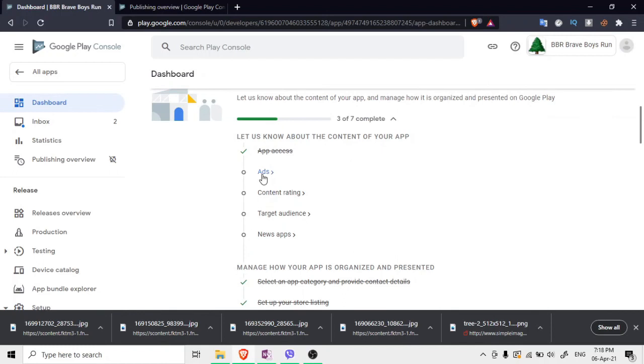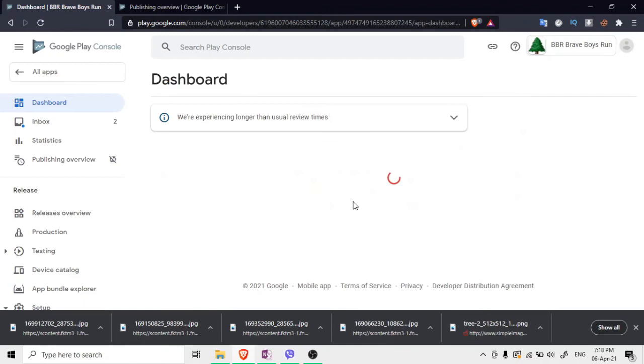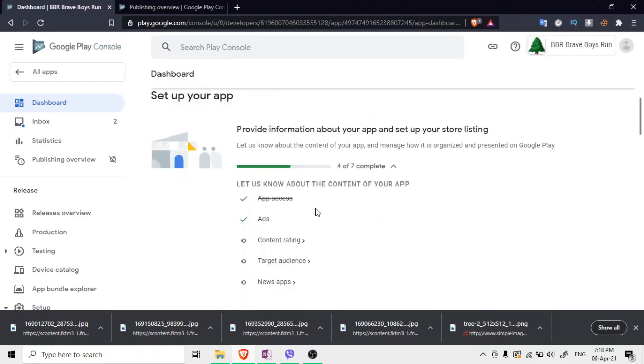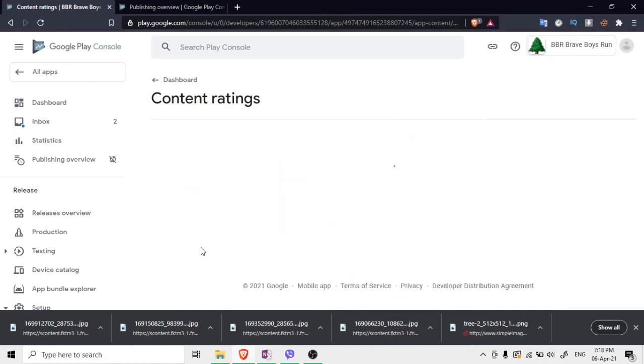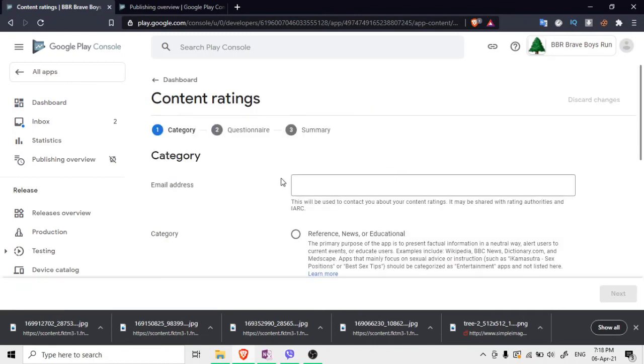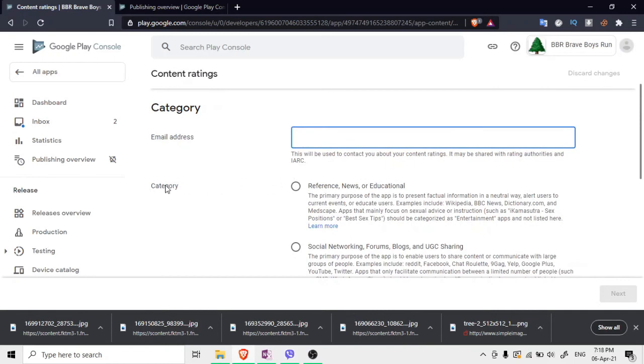Now over here, after that we have to go into ads. No, my app does not contain any kind of ads. So let me just go back. And content rating, so these things you have to do carefully. So set questionnaires, email address if you want you can give it.